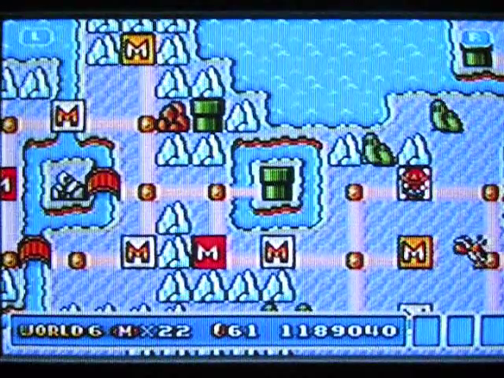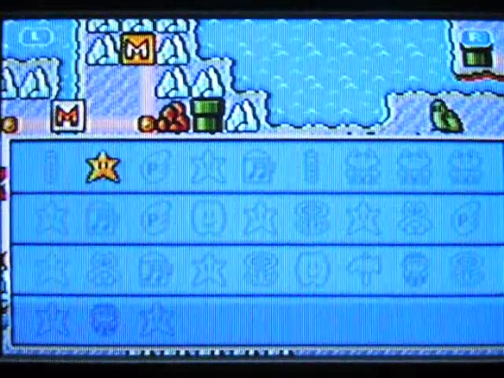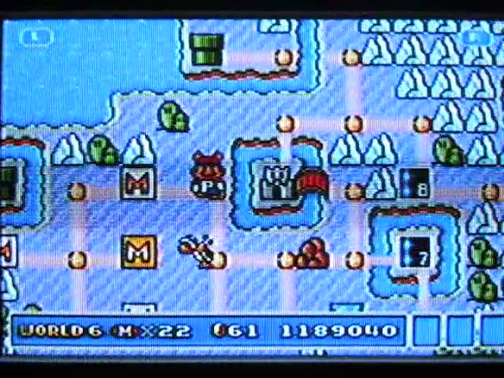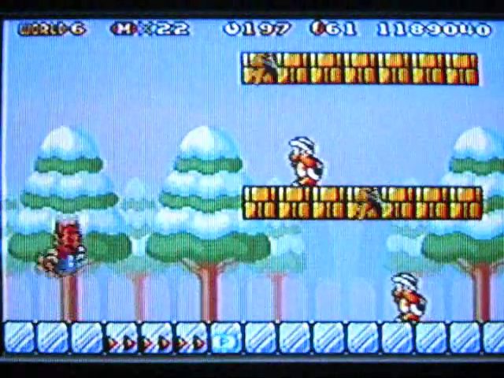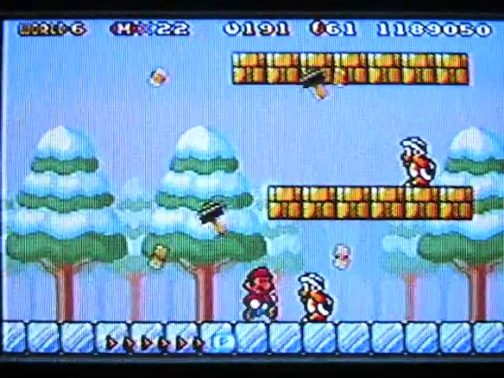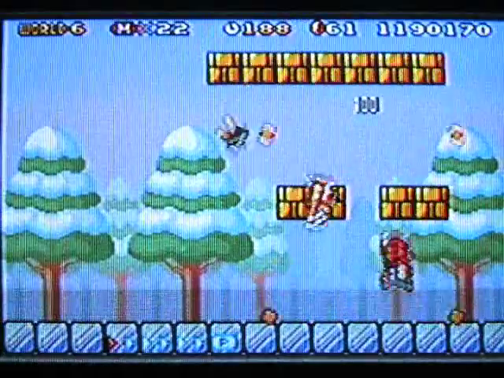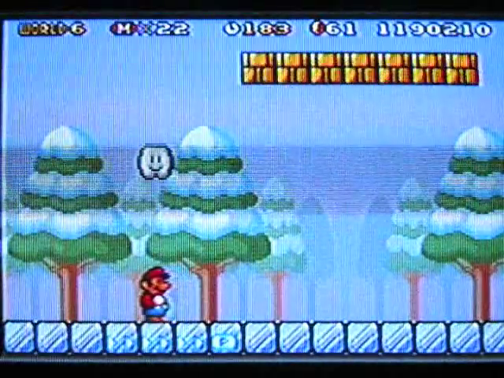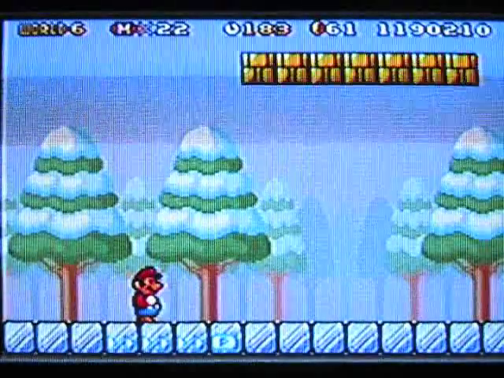We're back to the very dangerous Iceland! And here's what I'm gonna do with the P-Wing. I'm gonna use P-Wings to get back to spots where I was before in places, and to defeat the Hammer Brothers. The reason why is because, as I said, I won't use the P-Wings to actually beat the stages all the way through and through, but they're a good way to at least get a raccoon suit.